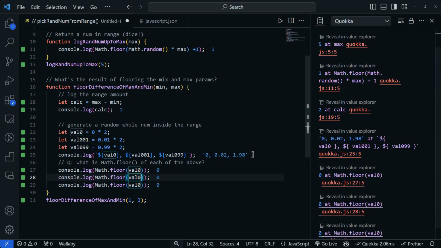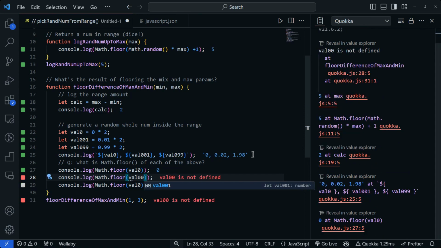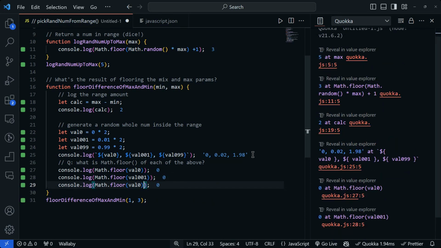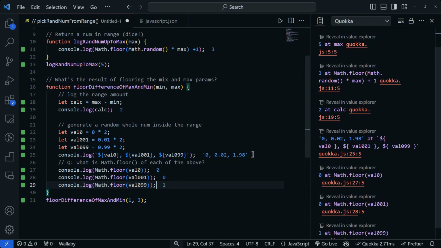So for val 0, the math.floor is going to be 0. For val 001, the math.floor is still going to be a 0. And for val 099, the math.floor is going to be a 1. Okay, so this is all expected, but it's crucial to understand what's going to happen in the next step.